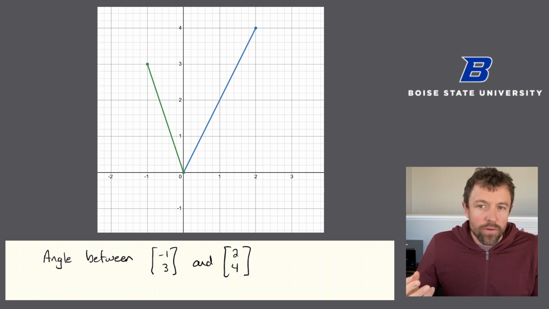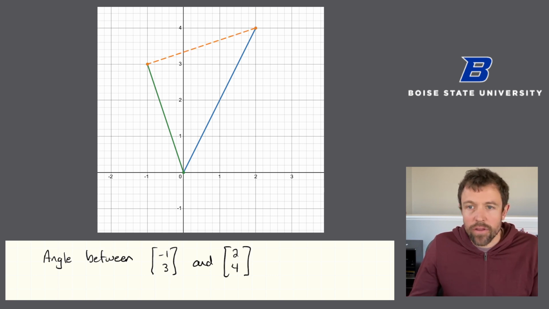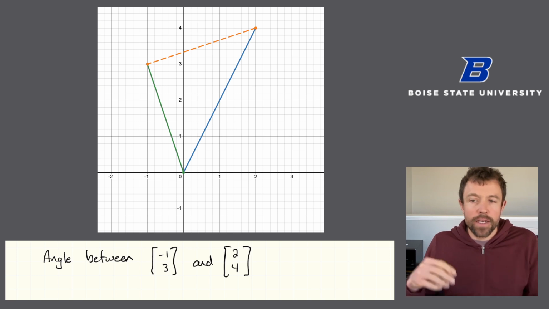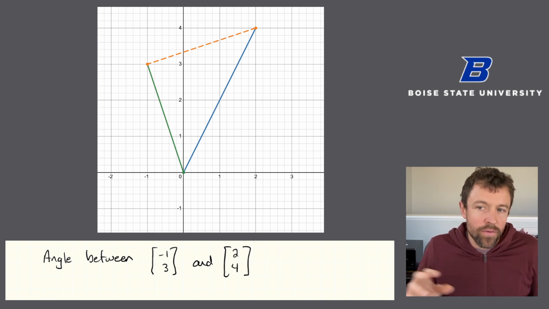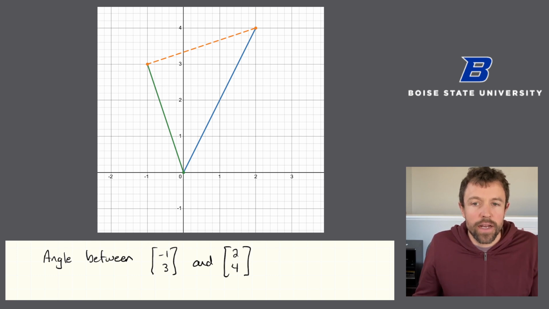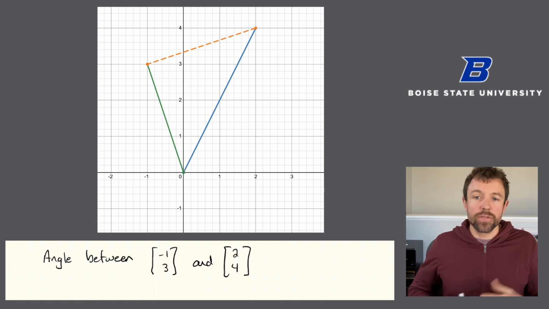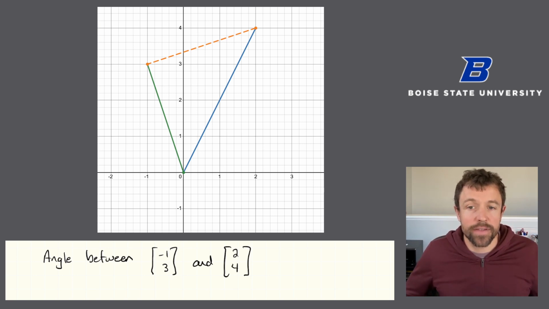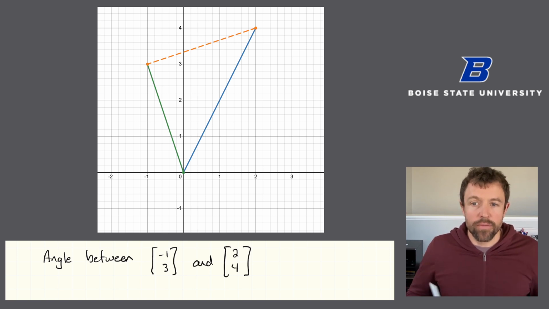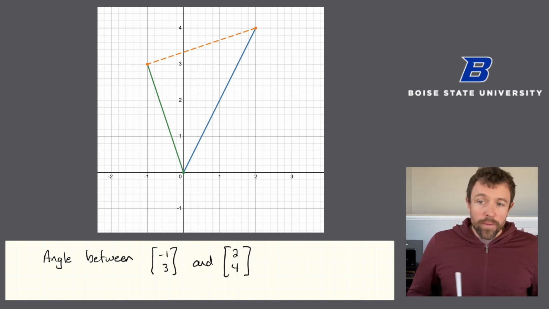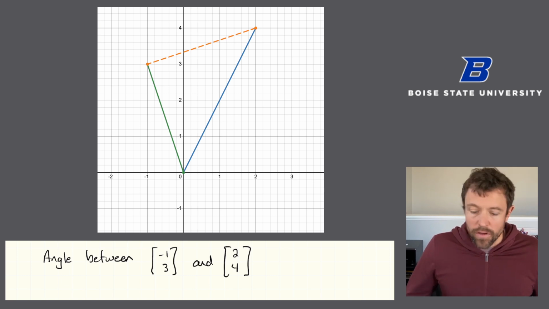In general, how do we find the angle between two vectors? Well, the idea is that I can draw in this third line, and this is a vector now not based at the origin, and I create this triangle, and you can convince yourself that you know everything about this triangle, right? We know the length, in particular, the lengths of all three sides, right? We can figure them out using the Pythagorean theorem. And so we should be able to figure out the size of this angle between the green and the blue vector. And the way we do this is what's known as the law of cosines.